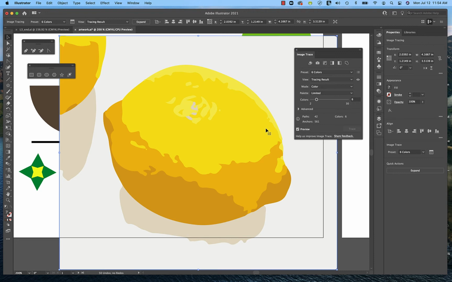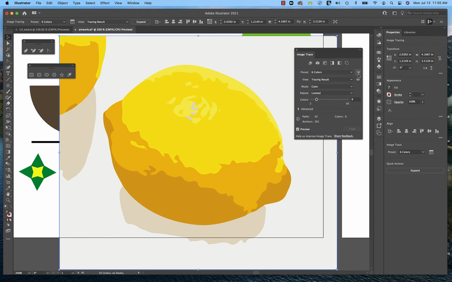What they want us to do, though, is we're going to change that. I'm going to switch to silhouettes.